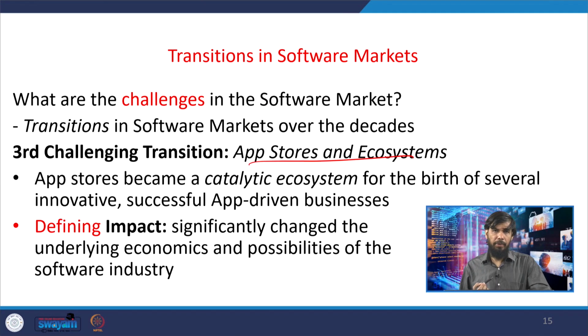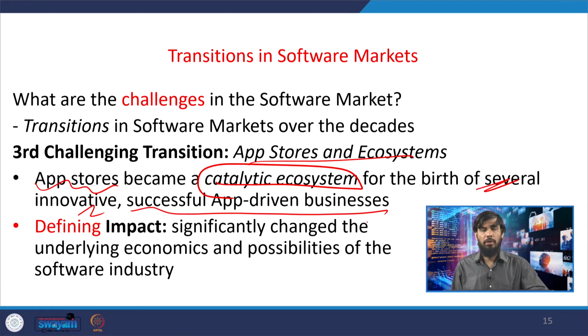Now what happened as a consequence is that the App Store became a catalytic ecosystem for the birth of several innovative, successful app driven businesses, right. Because in the pre App Store era, if a company came up with a very good high quality software product, it would take them years to reach the users, get word of mouth going, and get that perception about their software going, while their competitors are also there, and they can take advantage of that time while you are building your brand for your software product.